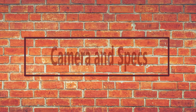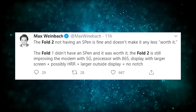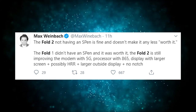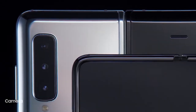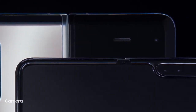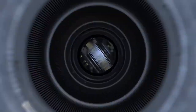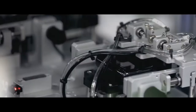Now let's talk about the camera and specifications of the Samsung Galaxy Fold 2. According to Max Weinbach, he says that the Galaxy Fold 2 is coming with a Snapdragon 865 with 5G technology. We have heard that the Samsung Galaxy Fold 2 may have a 108MP main lens and a lens with 5x optical zoom, although since then we heard the more believable rumor that it will have a 12MP main camera and a 12MP sensor with ultra-wide angle lens.